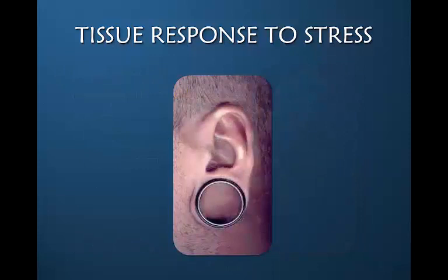But how does a person gain such a large hole in the ear? It starts with a small puncture and slowly larger and larger rings are inserted to provide constant force — not intermittent but constant — which demands that the tissue literally grow to accommodate the size of the ring. If we want chronic stiffness, which represents cross-linked collagen, to change, our influence has to be more constant and less intermittent.